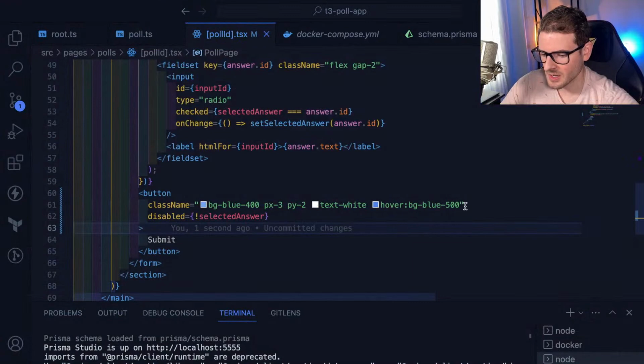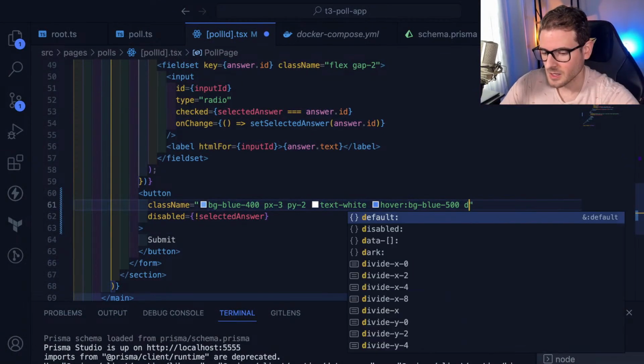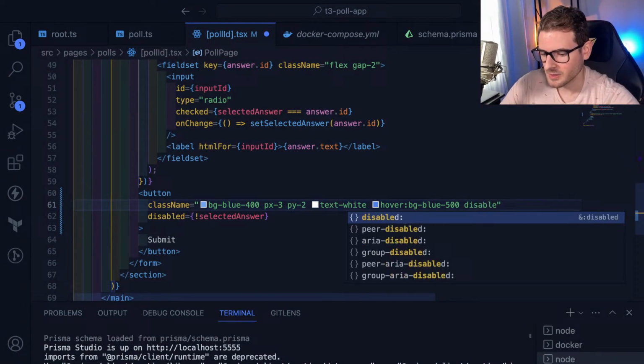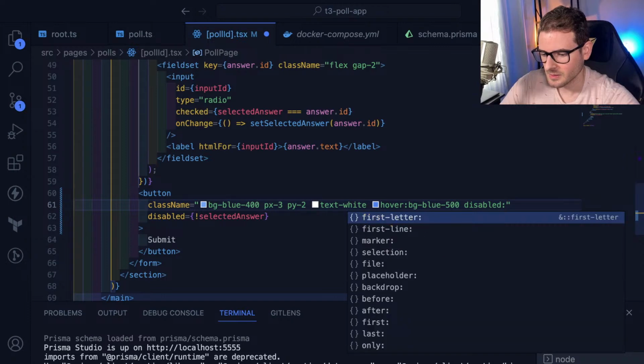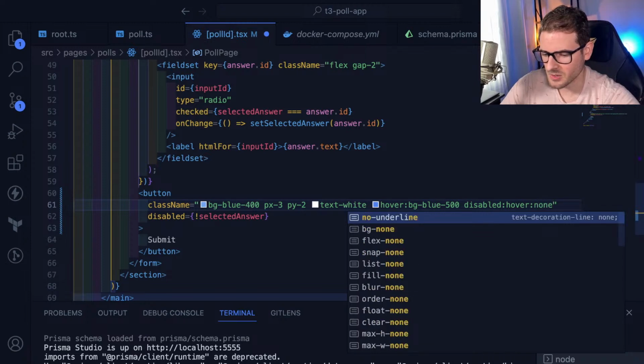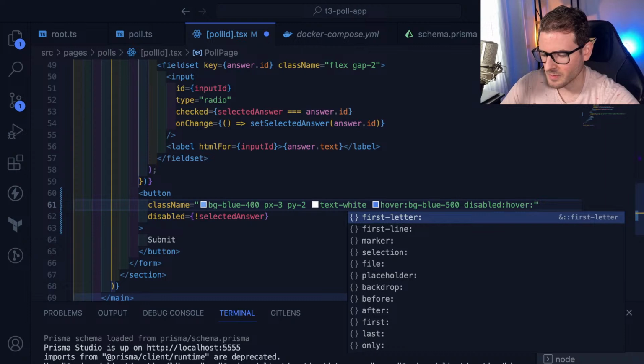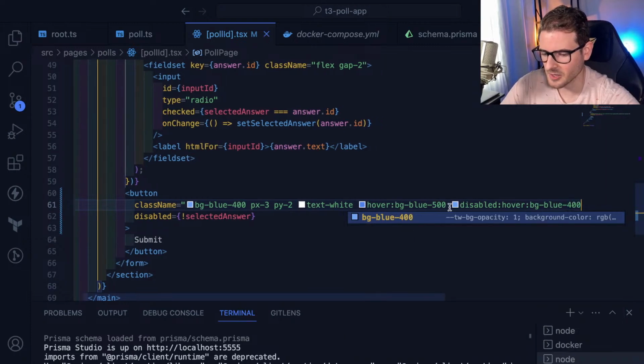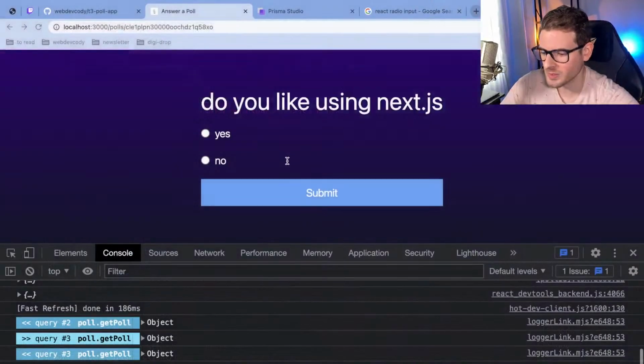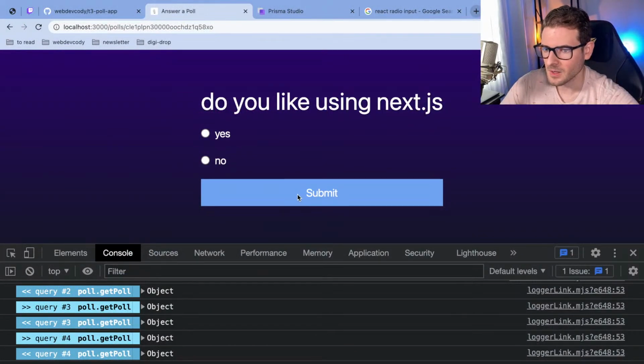So inside of this, I'll say disabled. I don't know how to say hover none. Is there a way to do that? Just disable the hover, but I guess I could just set the color to match what the normal is. So now there's no hover stuff.